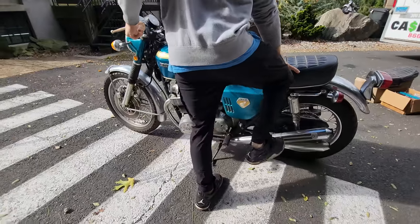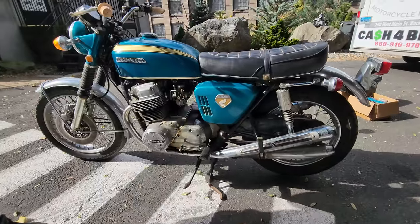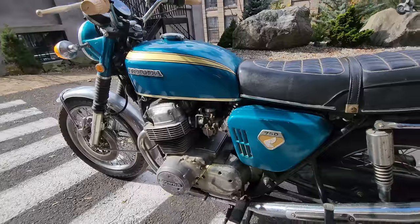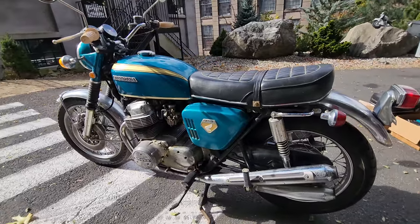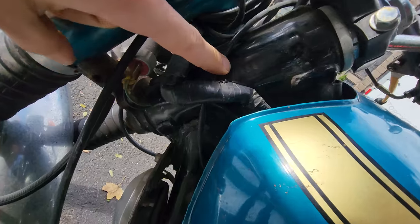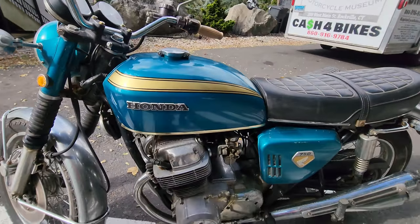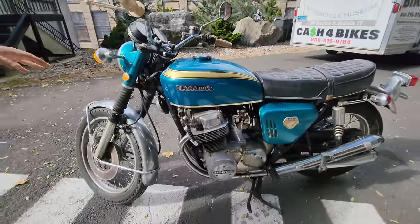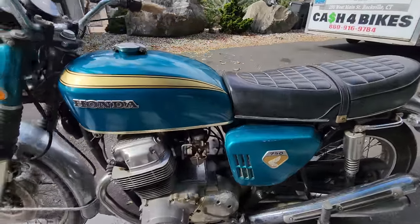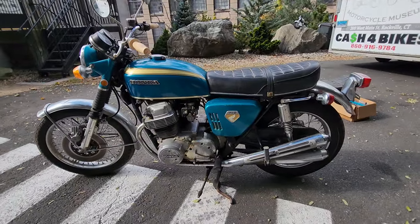Could you put it on the center stand so we can see the profile? The engine's super low VIN — it's 1,232. How many were made? 7,414. So this is very early, and the headstock is 1,185, so this is a numbers-matching bike right away. Generally the engines and frame VINs are about 100 off, so this is correct. It does need a full once-over, but this is super good bones — fresh out of a barn.